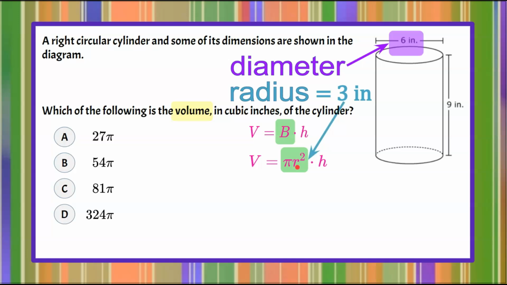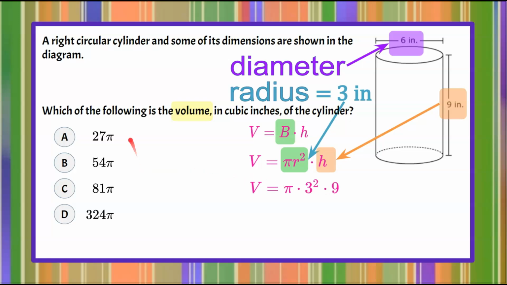Now we need to identify our height. Our height here is given, so it connects the distance between the two bases. So between the circular bases, that distance here, that vertical distance, the way this is arranged is 9 inches, and that is our height. So now we can go and use our formula. We're going to replace R with 3 because that's our radius. Our diameter is 6, half of 6 is 3. So r squared or 3 squared multiplied by our height of 9.